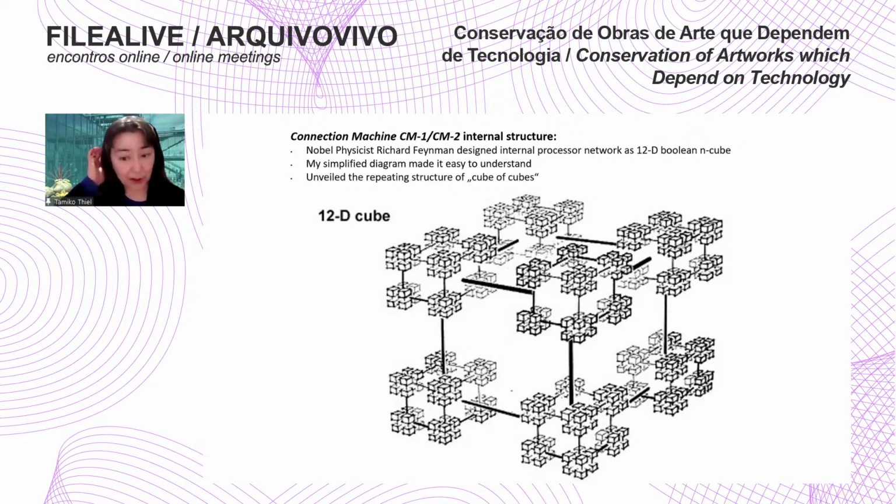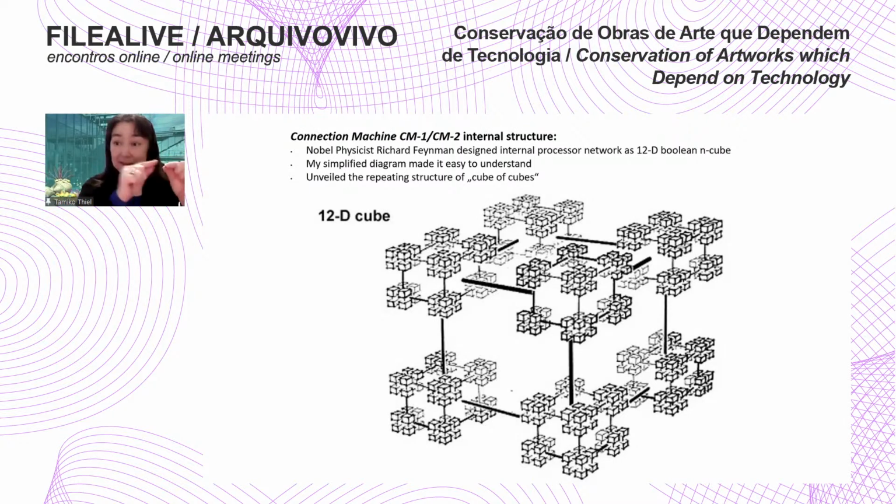So this is the drawing that I made when the Nobel physicist Richard Feynman was working with us during the summer for fun. He also used the Connection Machine to do his first simulations of quantum computers, which was also considered a nutty idea then, and now is starting to become a reality. So he said, okay, we're going to use a 12-dimensional Boolean n-cube to wire everything together. And of course, I was the one who had to actually wire it.